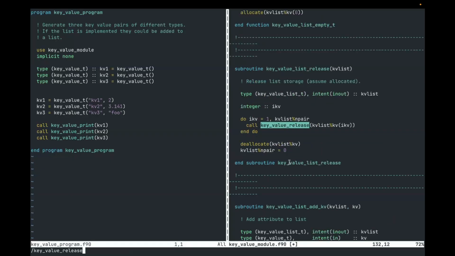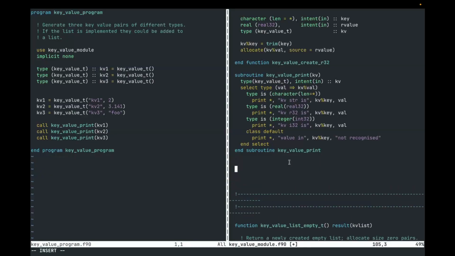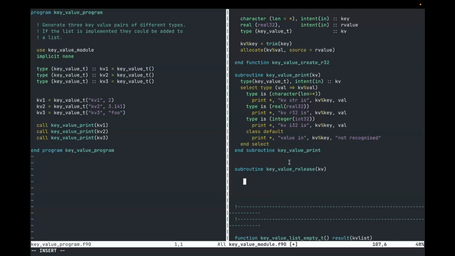Yes, it's a subroutine. So let's put that in as a subroutine. Okay, so a subroutine key value release. And that's going to have just the key value itself, and end subroutine key value release.